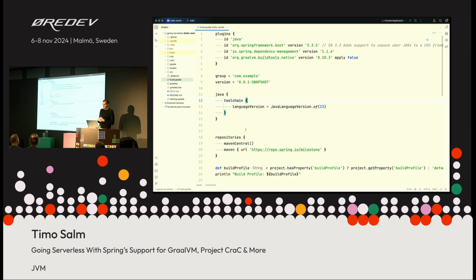Building your container images with Spring Boot, for sure you could create a Dockerfile. That's something I also did for some of the examples, for example, for Project CRaC before, because there is no support from so-called buildpacks available. But since Spring Boot 2.3, we have buildpack support in Spring, which means that those buildpacks detect which type of application you have, that it's a Maven or a Gradle.